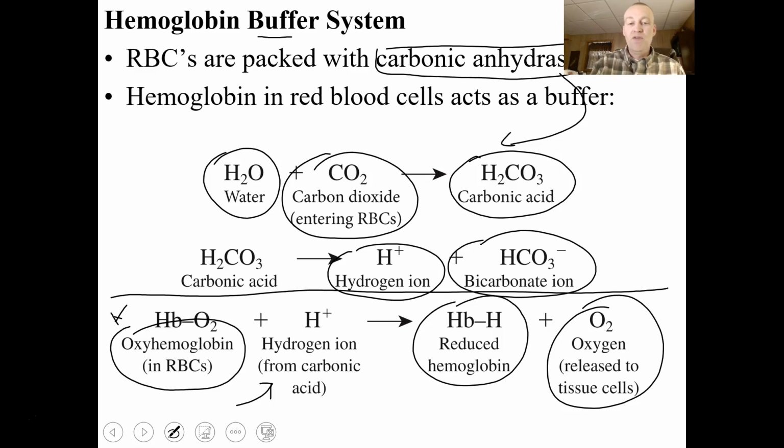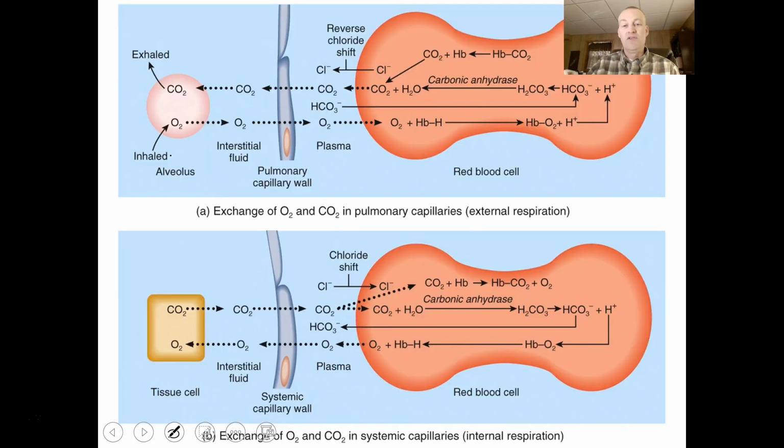If you have a lot of hydrogen ions, they will combine with bicarbonate, form carbonic acid, and then form carbon dioxide. If you have too little hydrogen ions, then carbonic acid can release hydrogen ions. We'll talk a lot more about the carbonic anhydrase, carbonic acid bicarbonate buffering system in just a few minutes, but I just want to share with you that it is done a lot within the red blood cell.